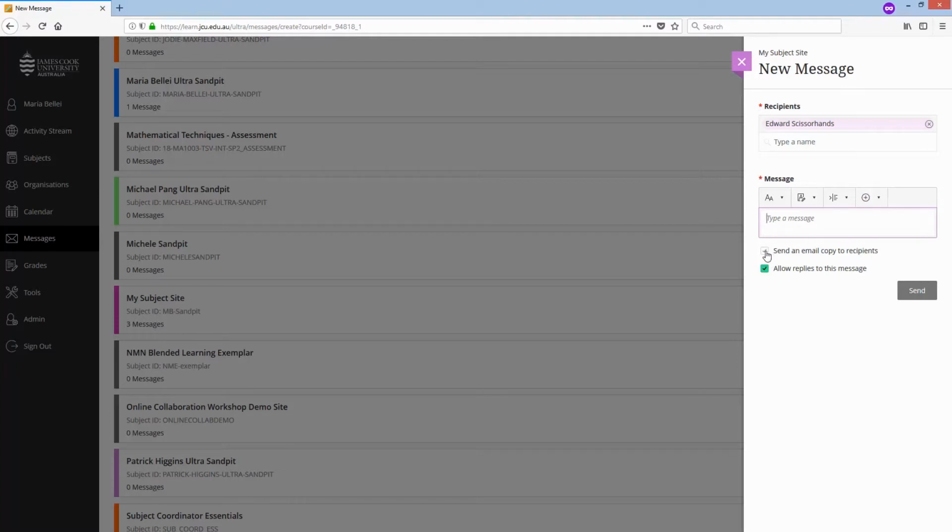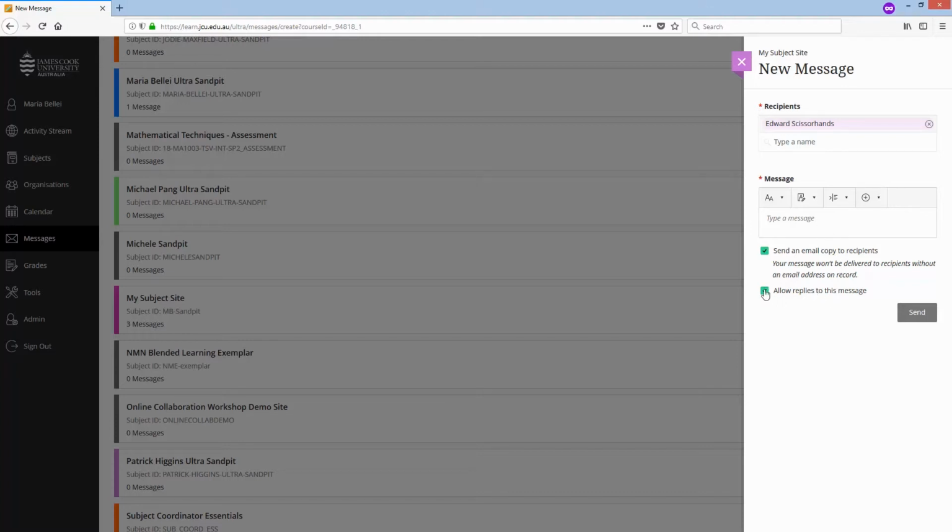Now you can also choose to send an email copy to the recipients. When you do, you have to be aware that your students won't be able to reply to that email. They must reply within the learning management system unless they type in or email your personal email address directly.